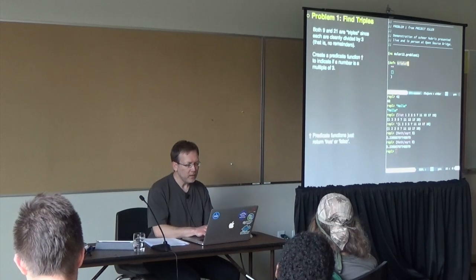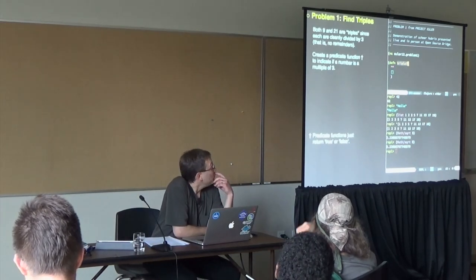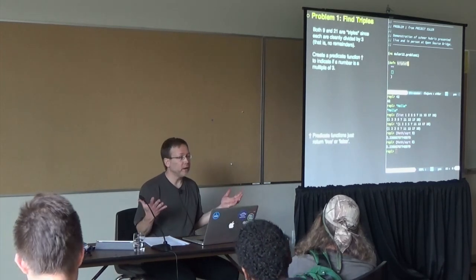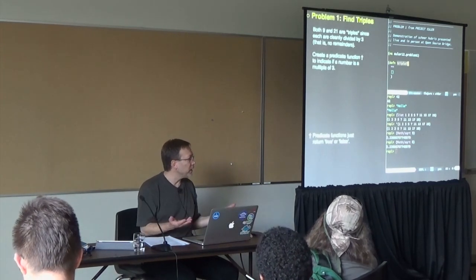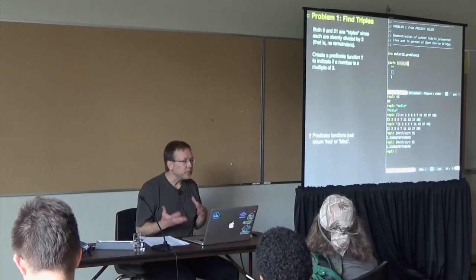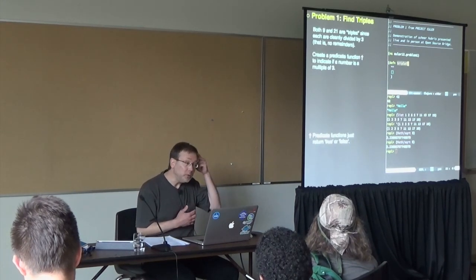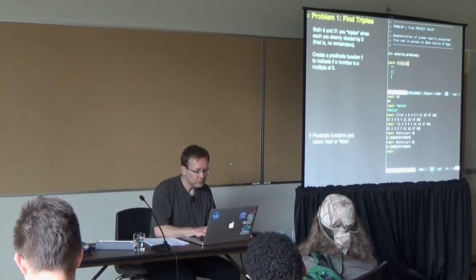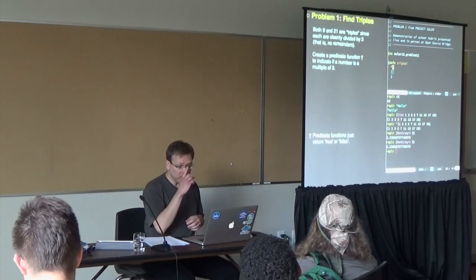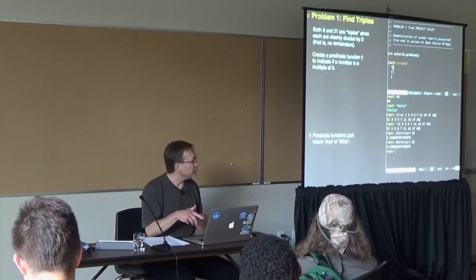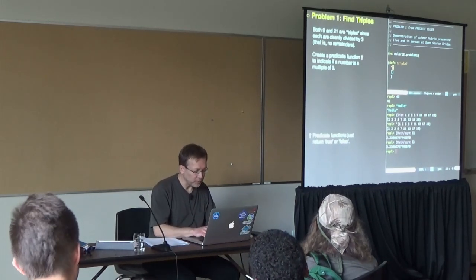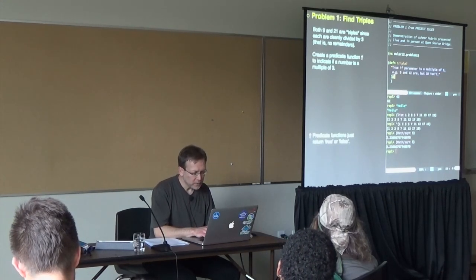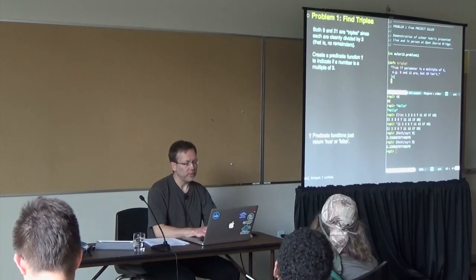All right, let's try naming it triple?. You'll notice there's a question mark. Since Lisp really only cares about parentheses, everything else is free game. And so if you do a predicate function, where we're going to return true or false, we often just put a question mark at the end. That tells us what we're doing. And then the first thing in a function is the docstring. And we'll take parameter x, and now we'll do something with it.